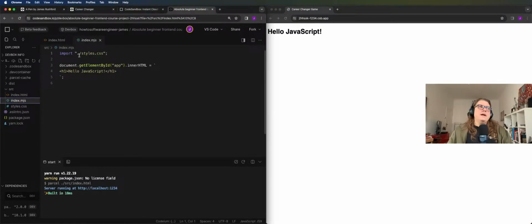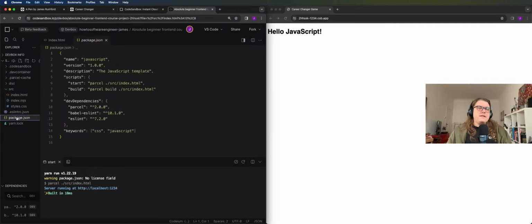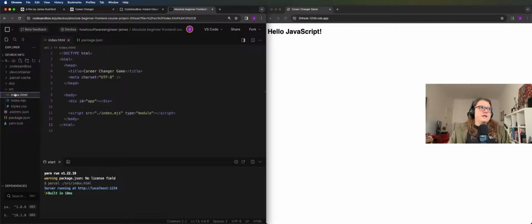Here is our JavaScript, and here is our CSS. Now, let's play with each of them so we can test this out. I would also expect to see a CSS import here, but I think it's happening automatically. So what's happening, I'll take you through each of these files.